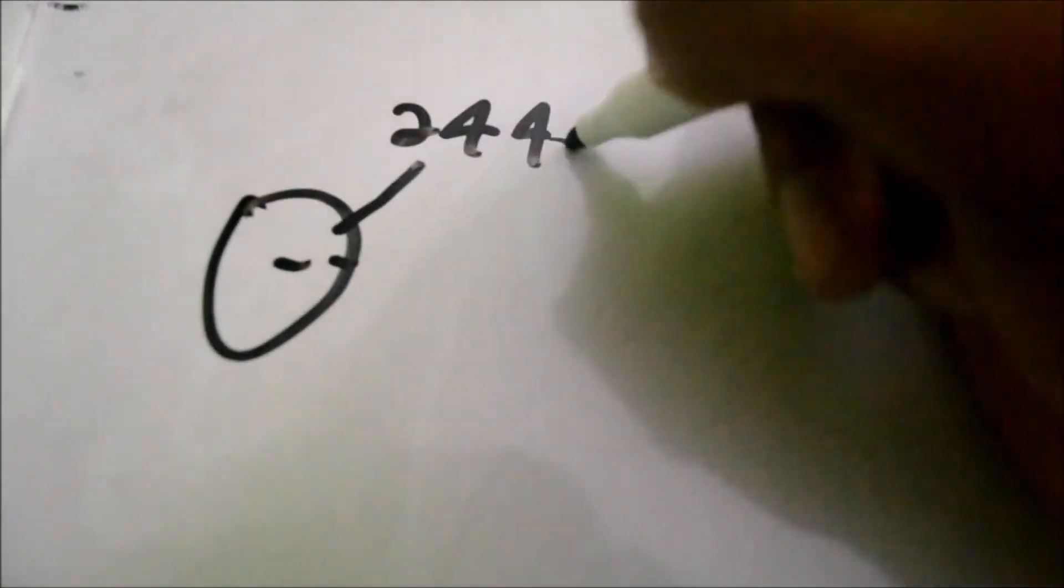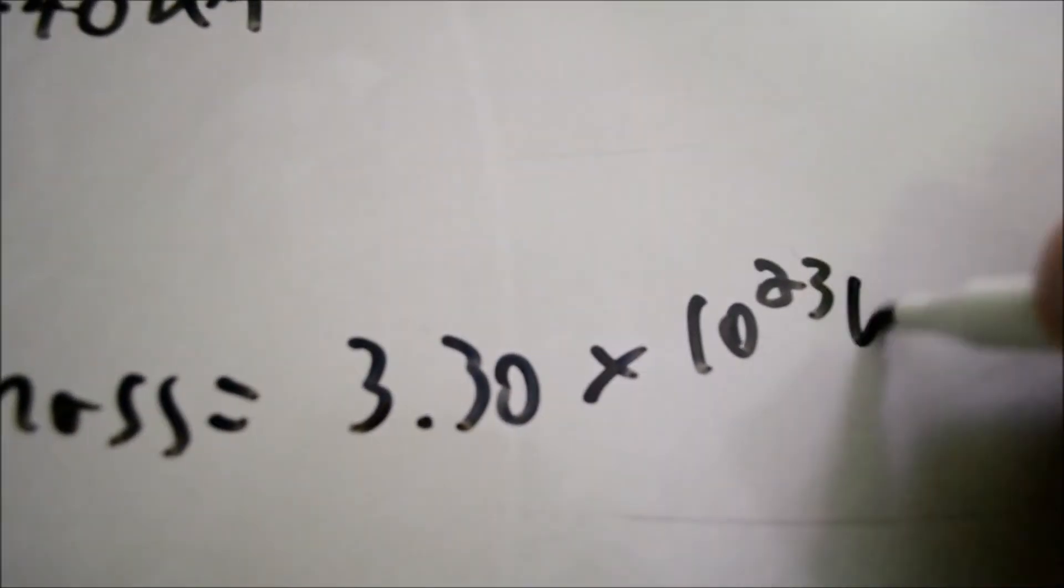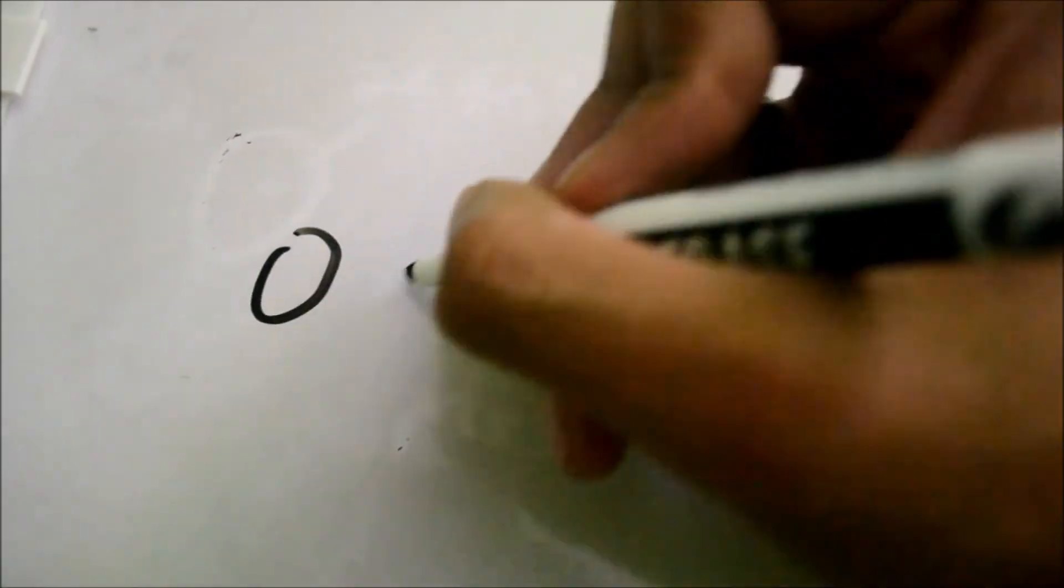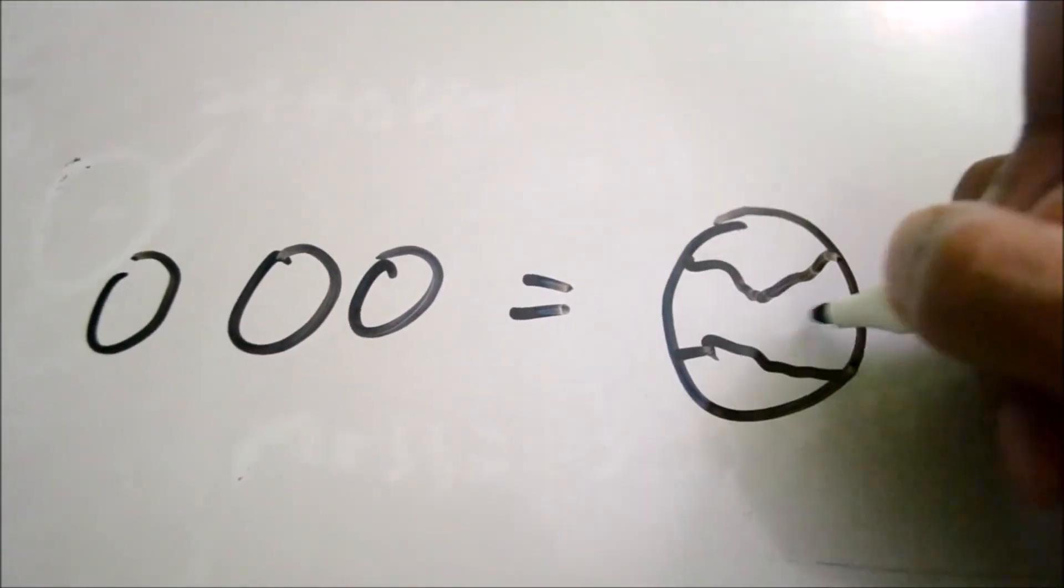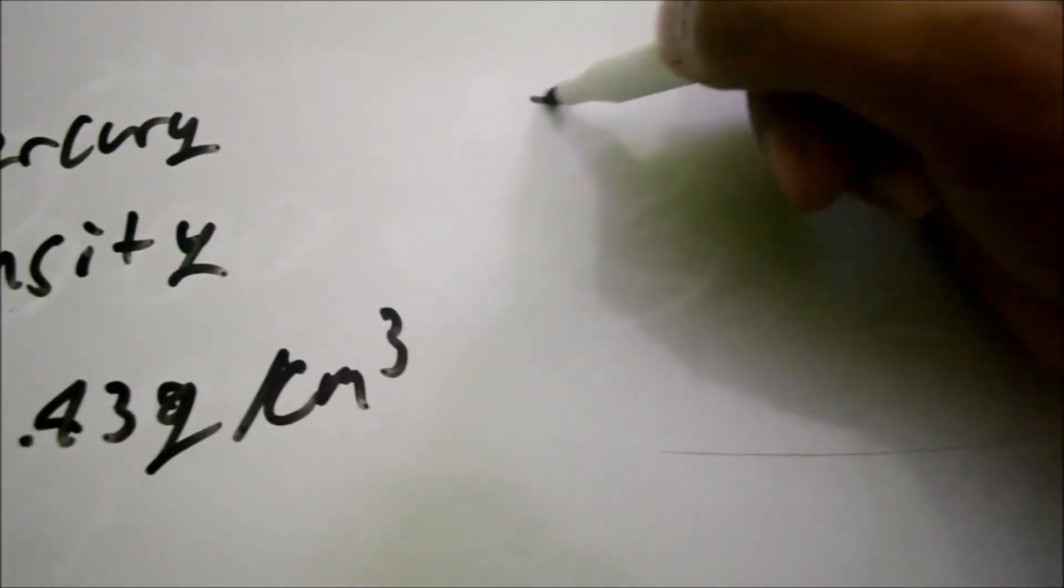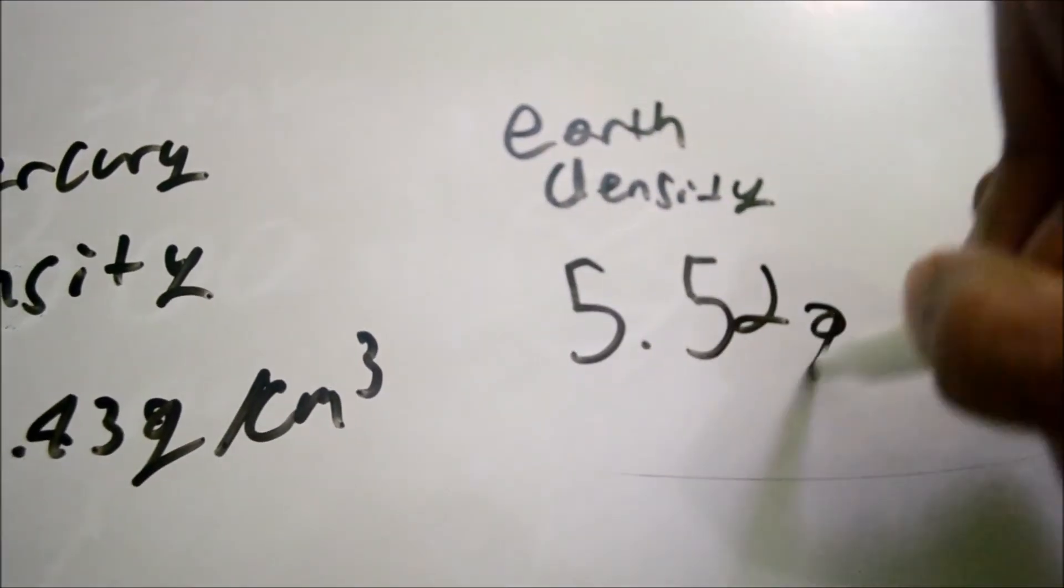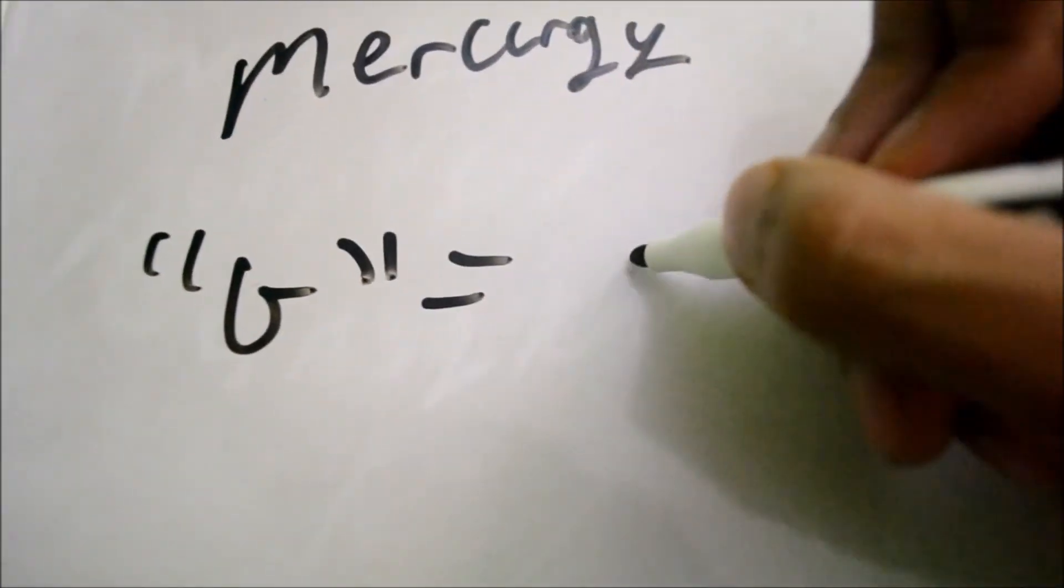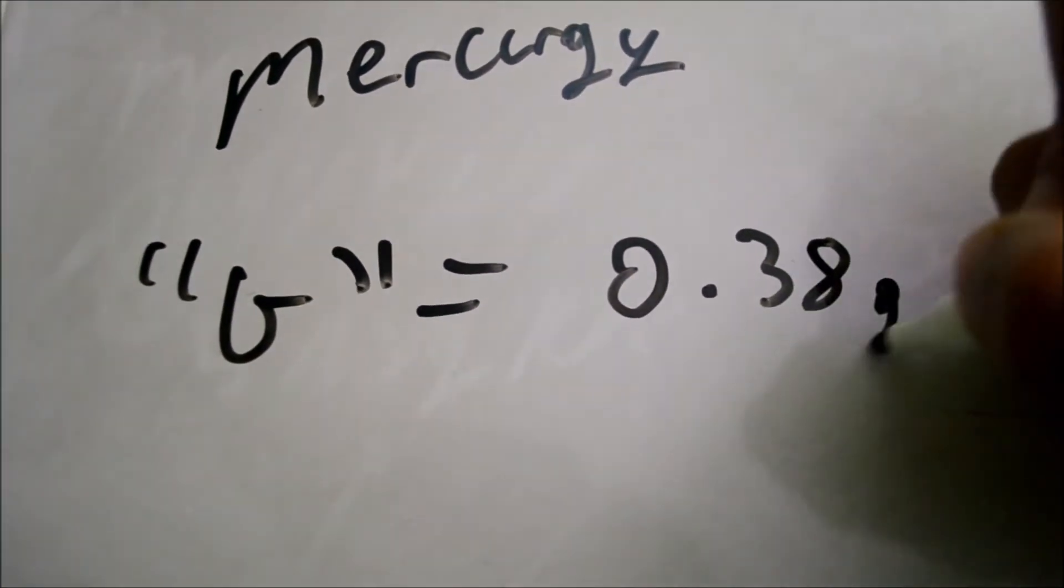From the biggest object in the solar system comes the smallest. Next, there's Mercury. Being the smallest planet and closest to the sun, Mercury has an average radius of 2,400 kilometers. A mass of 3.30 times 10 to the 23 kg. Mercury is only about a third of the size of Earth. And as stated earlier, it's the smallest planet in the entire solar system. But, Mercury does have a surprisingly high density. Made up of hard dense rock, its density is 4.43 grams per centimeter squared. This density is very similar to Earth's. This leads Mercury to have a surface gravity of 3.7 meters per second, which is the equivalent of 0.3 Ag, which means you would be a lot lighter on Mercury. But you would probably die from the extreme heat or extreme cold.